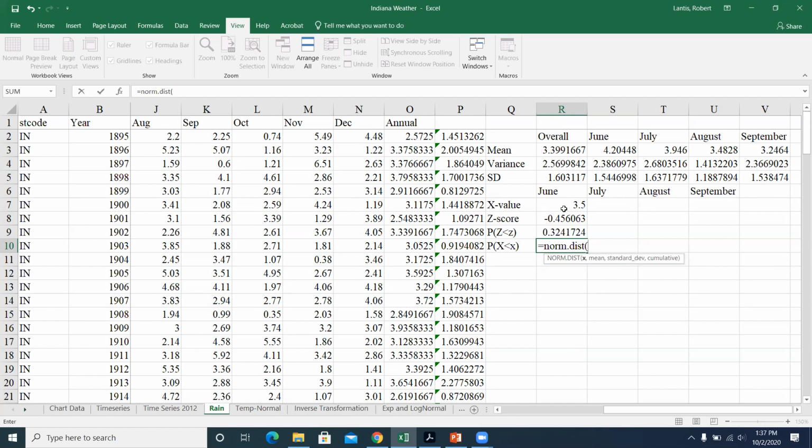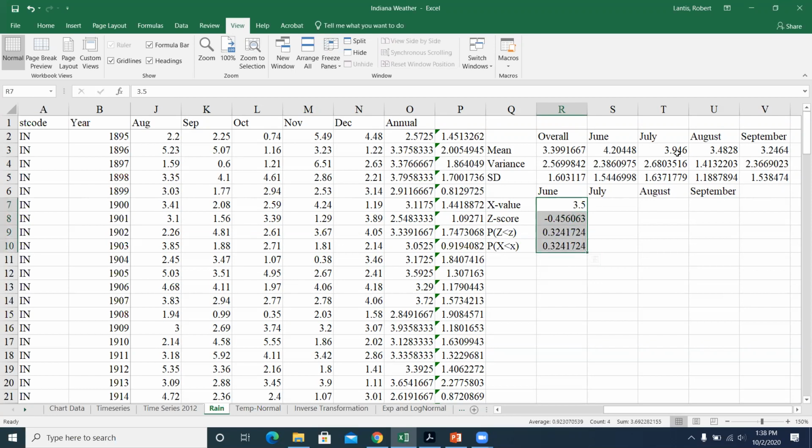So I still have that same cutoff value for x, comma. The second thing I tell it is the mean. Third thing, comma, the standard deviation. And then that final thing, cumulative, I will always keep as a 1. So it's giving me the area to the left every single time. If I do that, it gives me the exact same value because it's essentially calculating the z-score without me seeing it, then putting it into that norm.s.dist function and returning the value to me.